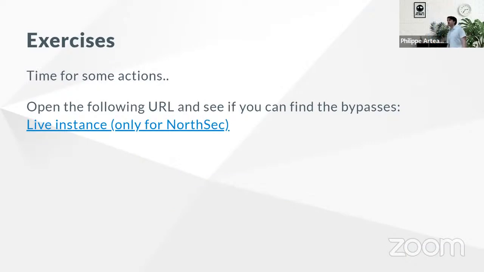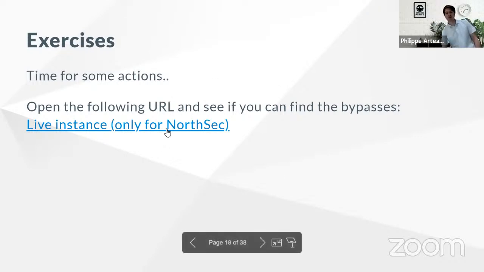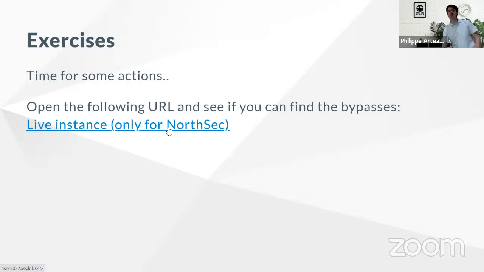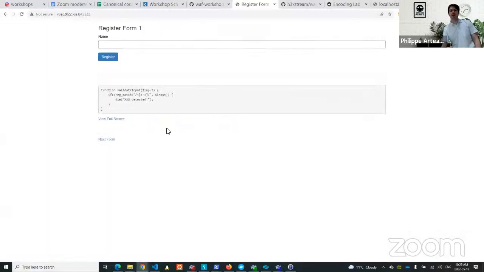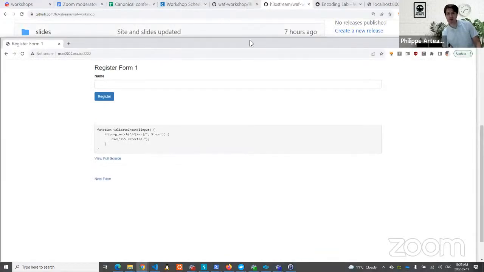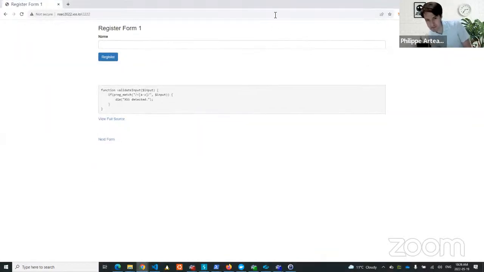So now we're ready to do some exercises, because it's a workshop. For the first exercise, if you're not fully ready, you can just click on the link in the slide and you'll get kind of a level up. I'll give you a good 15 minutes to start with, just to find the URL and get to it. I think most of those can be done from the website, mobile phone even.